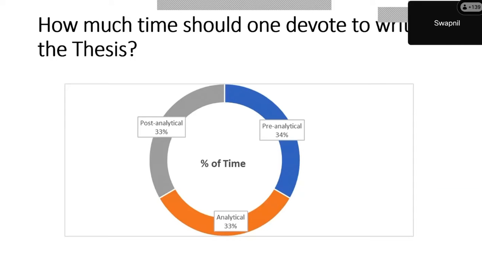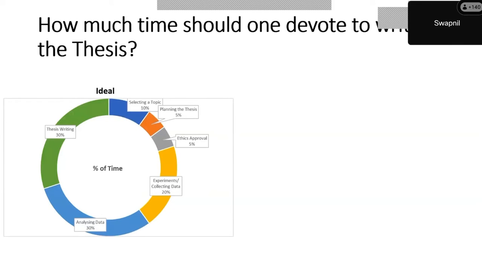In my opinion, this should roughly be equally spaced out. You should spend roughly a third of your time analyzing your information, and a third of your time writing the work. How much time is a different story; it depends on the topic. If there's a lot of data that needs to be generated, it can take some more time. But you should work on areas where you spend at least half of your time analyzing and writing your thesis rather than on the data collection itself.